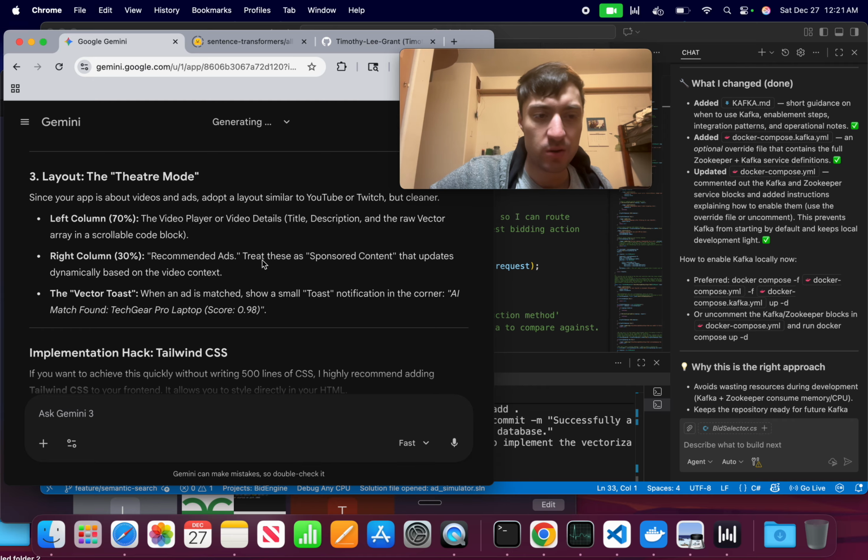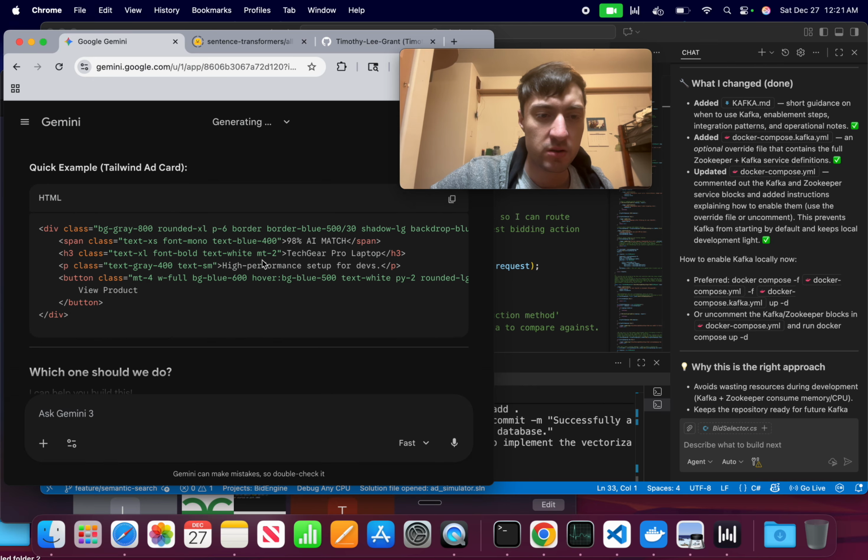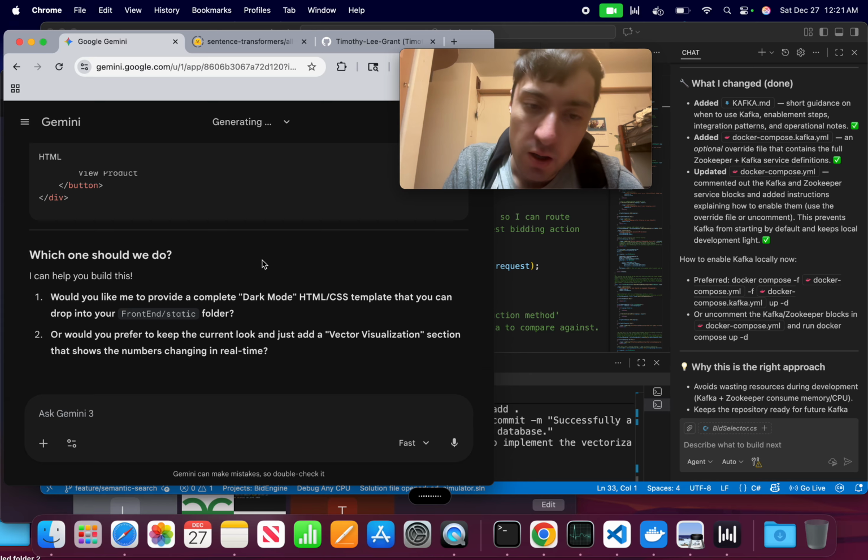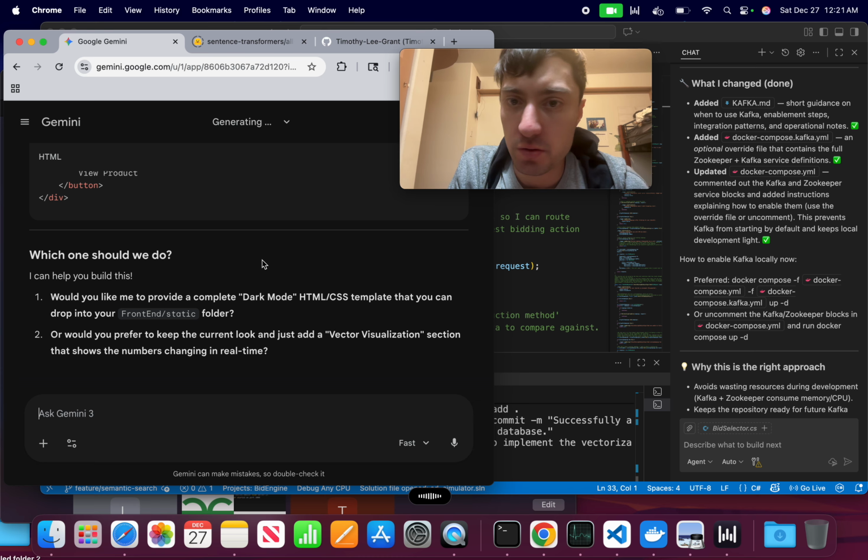Layout theater mode. No. Implement. No. I'm meaning more in terms of the style and not necessarily how the video is actually going to be played, because I am going to have dummy GIFs for this project right now to stand in as the video, not an actual video.